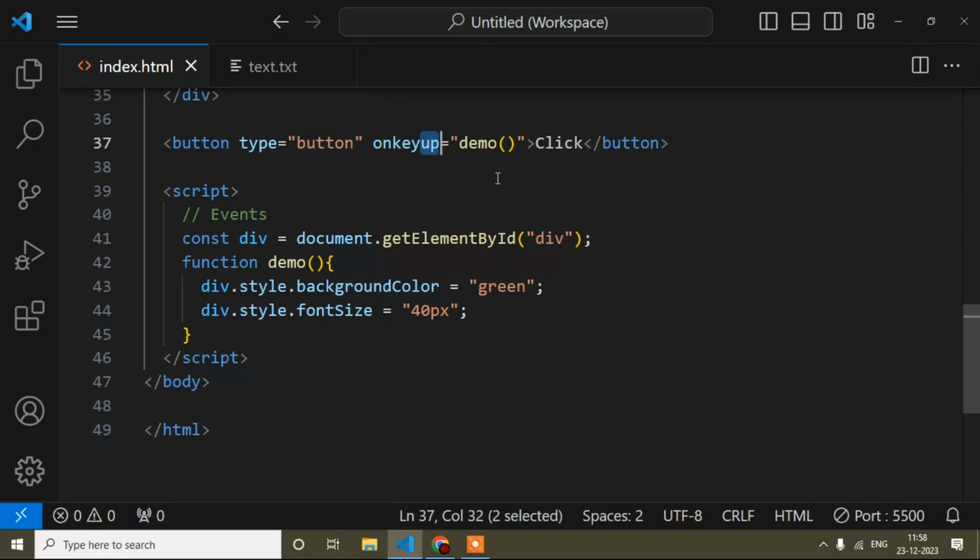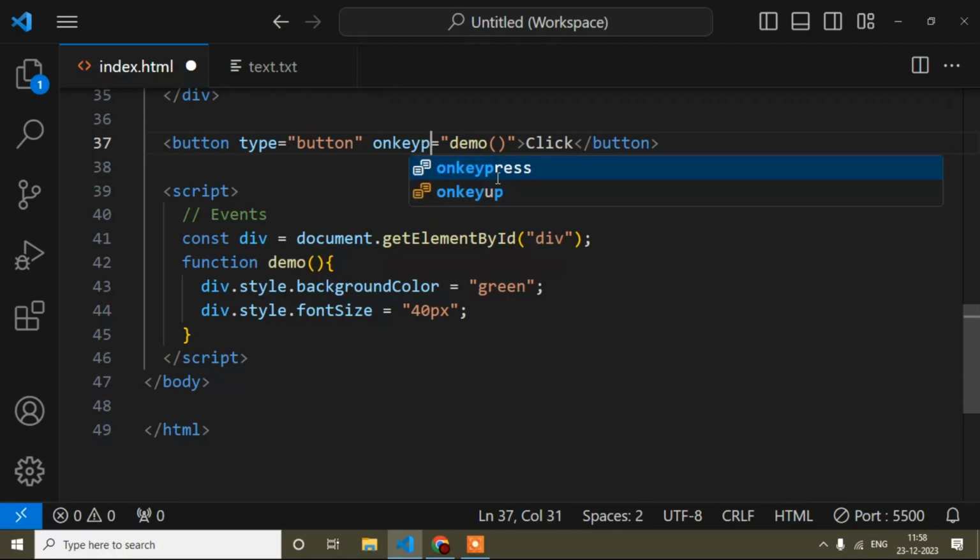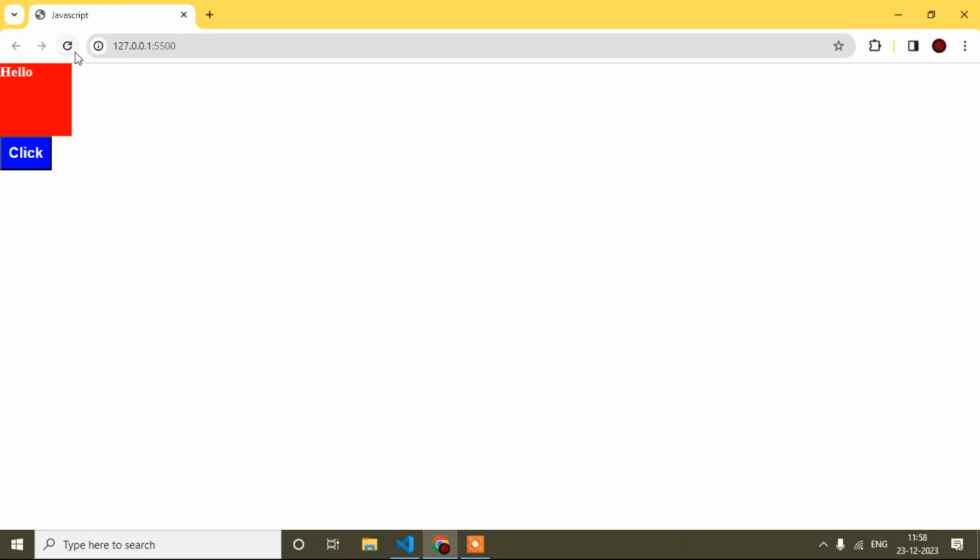Now the other event is key press. Key press means when I press that key. Focus comes here, and if I press any key, see, continuously pressing, it is changed. Again I will show you, focus comes here, now continuously pressed, but it is changed. It means if you press that key and hold, this event will occur. I hope it is also clear.